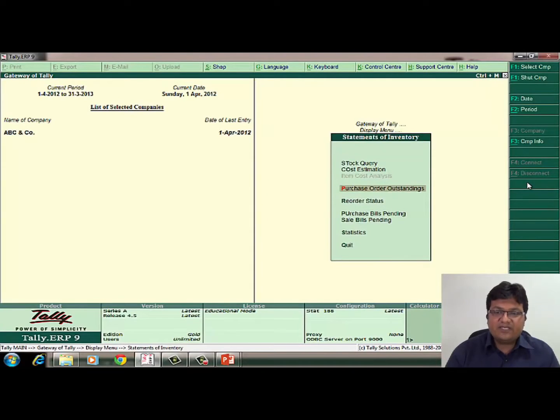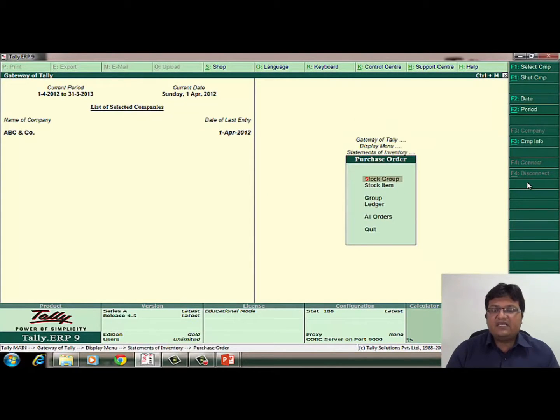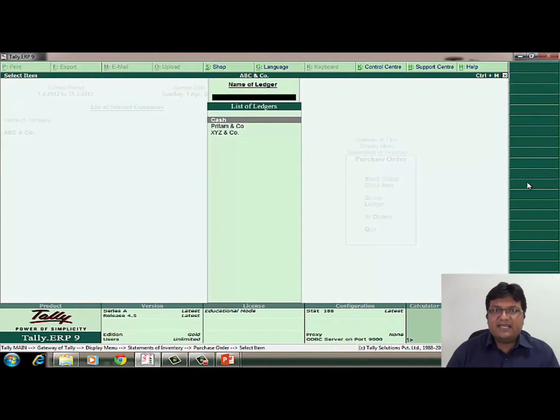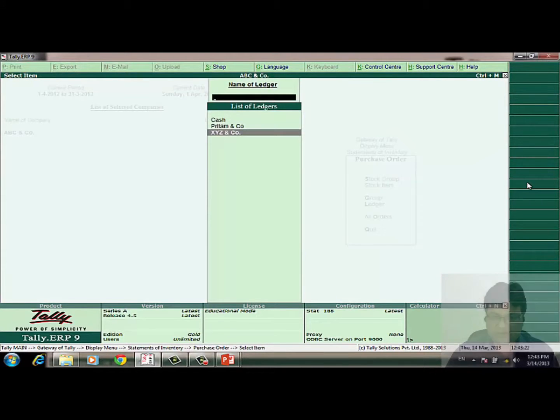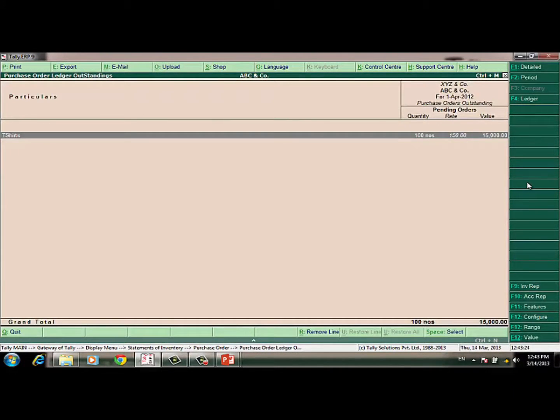When I hit enter on purchase order outstanding, I will see a list of menus, like whether I want to see purchase order outstanding for stock groups, a particular stock item, an entire group of ledgers, or a specific ledger. So I go to ledgers, hit enter, and I select XYZ & Co. It shows me that from XYZ & Co. there are t-shirts pending of 100 numbers.